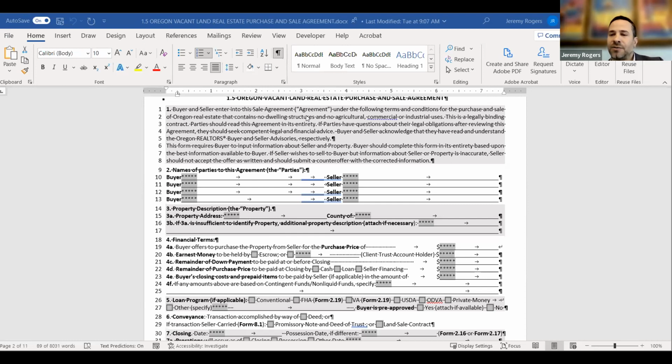But I did want to mention that we have put out a version of our buyer and seller advisories that do not have initials on every page, and where we've used smaller font type so that they are shorter. Those are available on our forms website. If you go to the forms page and the review all forms page, where there's a drop box, you can grab those shorter versions. We've also put it on our regular website at OregonRealtors.org, and then we will be putting it into your SkySlope and your Zip, etc. accounts.